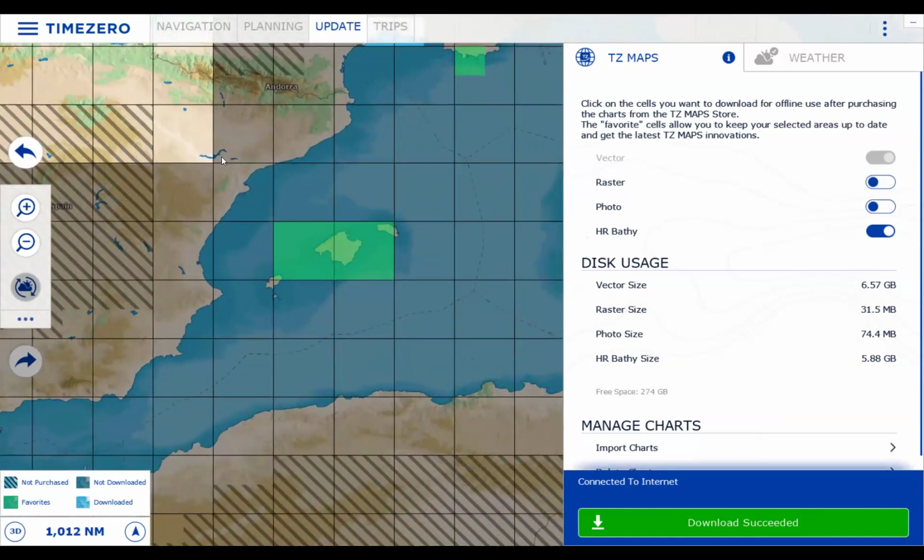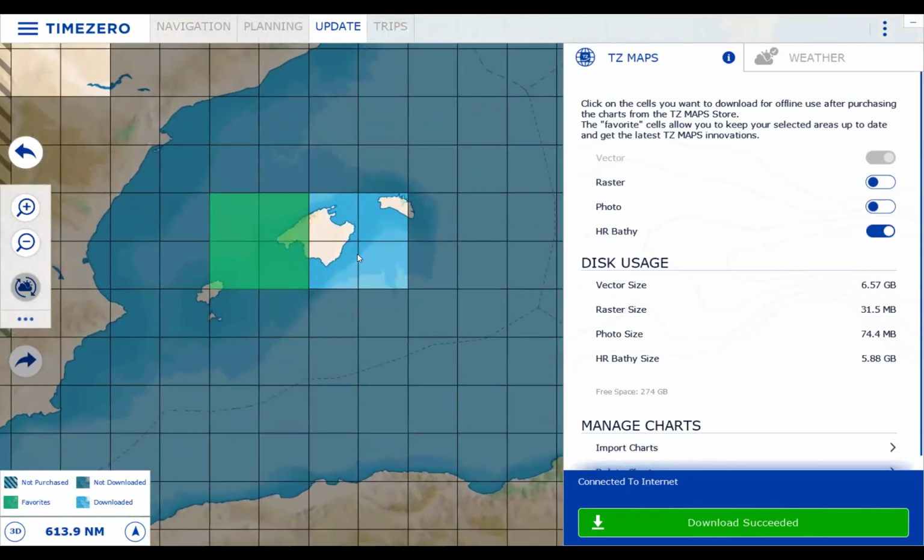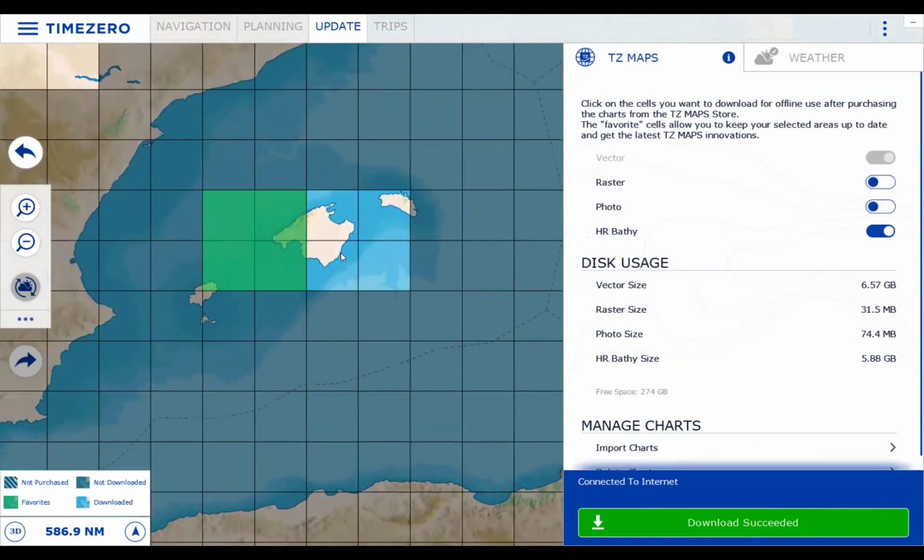Also, something you need to know: if you click again on the cell which is green, it will turn light, highlighted just like that. What does that mean? When you have green cells and these light cells, it means that the data is available when you're not connected to the internet anymore.